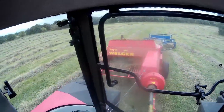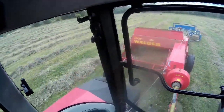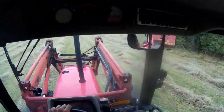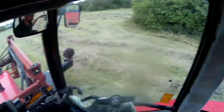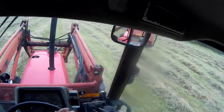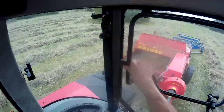I'm just getting this field tied up. Last time I was baling I had quite a few troubles with lopsided bales. So I played around with the stuffer fingers, the two fingers that pull it into the chamber. I've gone from getting lopsided bales at one side to getting it at the other, although I think I'm getting it sorted. I've just had to play with it a bit in the field.